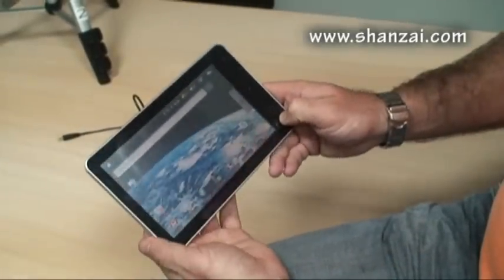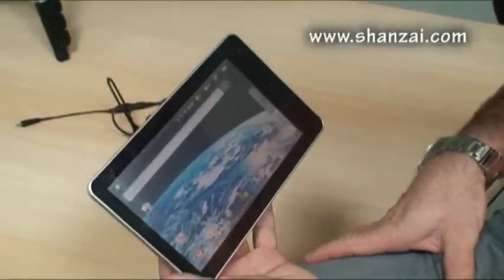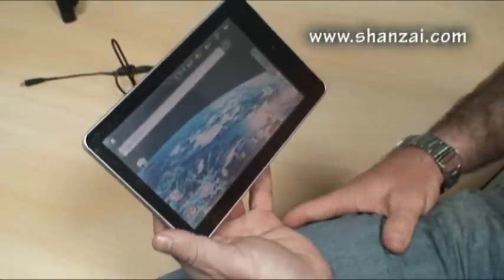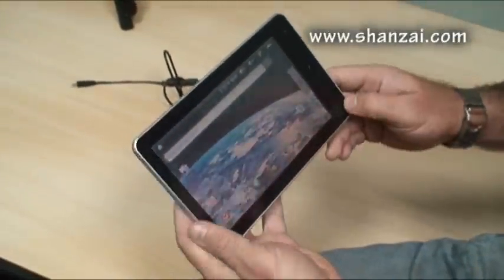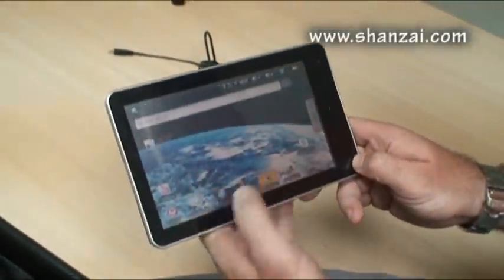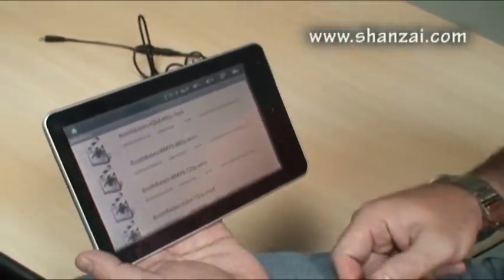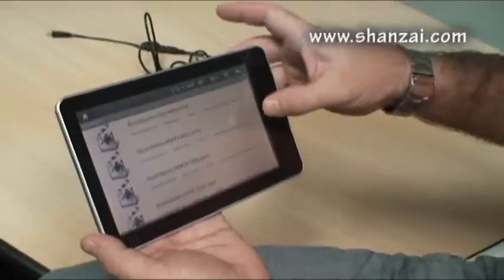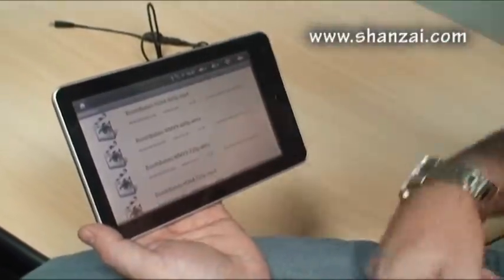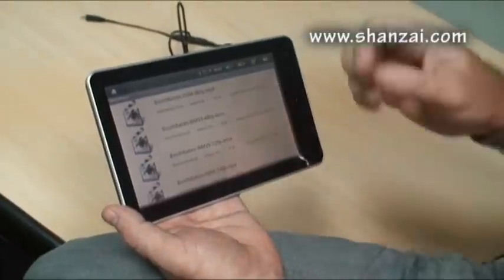One of the things that we love about this device right off the bat after playing around with it is the video performance. The Rock chip SoC seems to have some very good video decoding and encoding compared to some of the devices that we've looked at recently. Loading up the video player here now, you can see we've loaded our booth babe video that we've done for you earlier. Some of you might have noticed it on our YouTube channel, and we put up quite a few different versions of that with the 480p formats of MP4 and WMV.